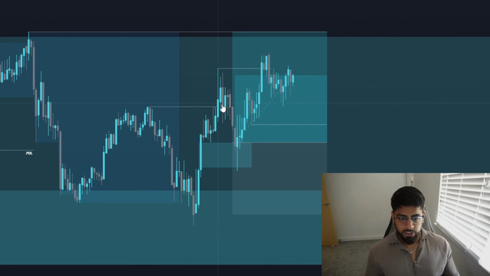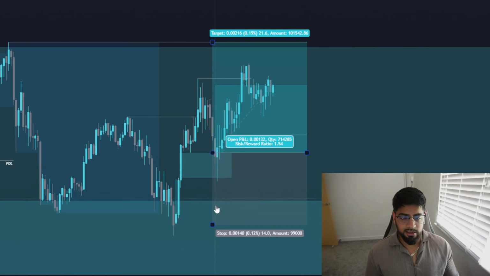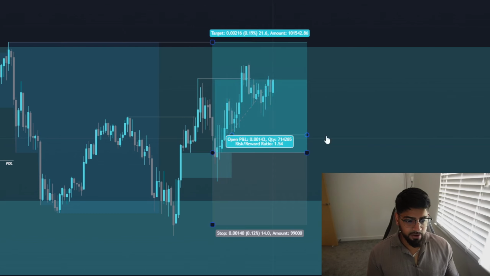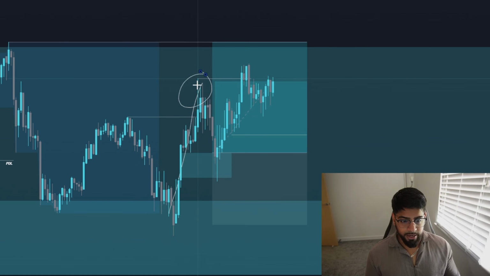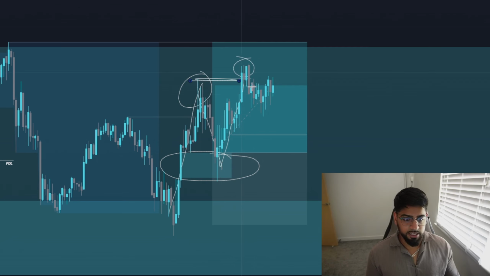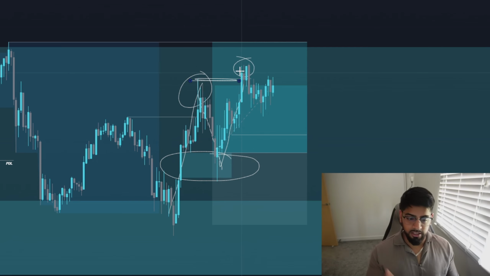Once we got that market structure shift, I then took my entry on this fair value gap right here, and since then we've been inside of this trade. Now at the moment you can see that this line right here is where I've trailed my stop loss, and the reason for that is because right here we had our initial market structure shift, price came back, closed out the fair value gap, and then we had a secondary confirmation of the trend and we got a break of structure to the upside.